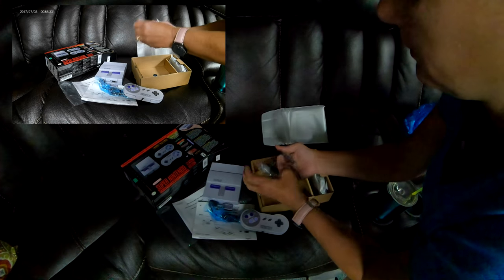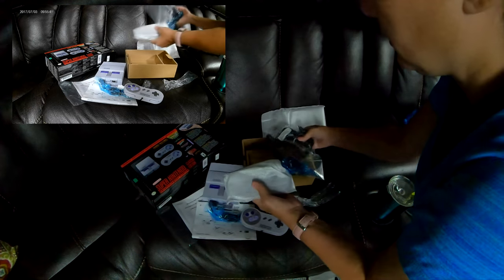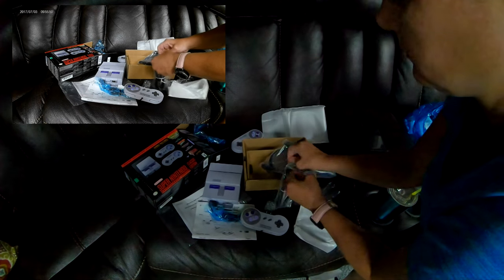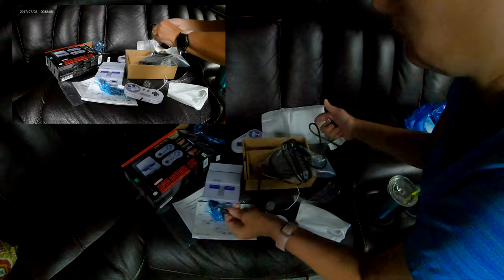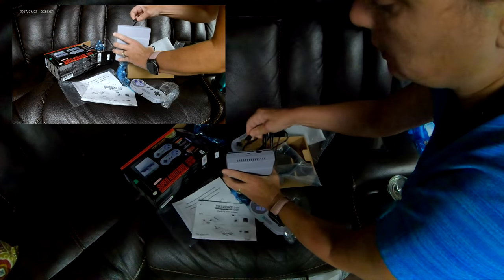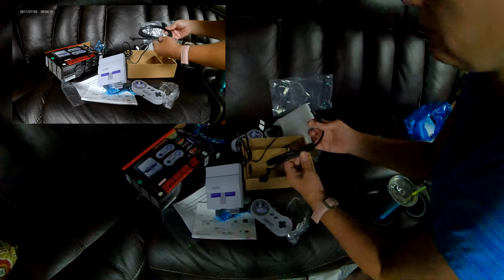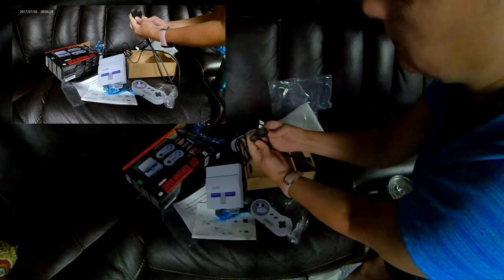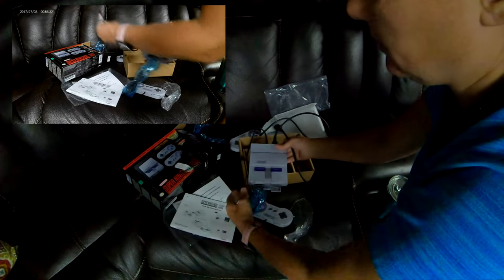This is the first time I'm opening this with you. And then you have the plug that is USB — that's definitely different from the original. You have another controller, and then you have the USB adapter, which you would plug into the back of the outlet and then plug it into your console. This is all modern technology compared to what it was when I grew up. I don't know if you guys remember the red, yellow, and white cables — that's what I had. Now you have HDMI: one will go here, this one will go to your TV, this plugs in, and then you can watch and play the games.